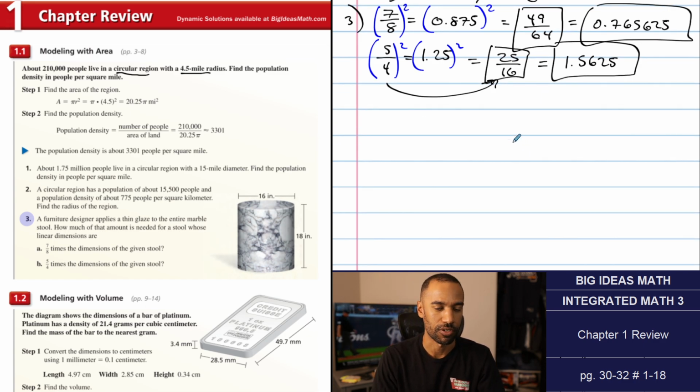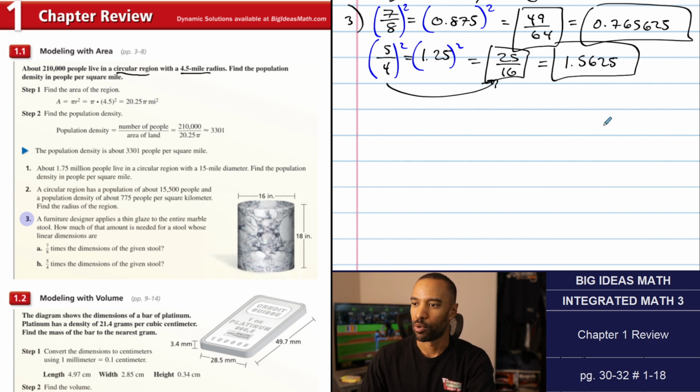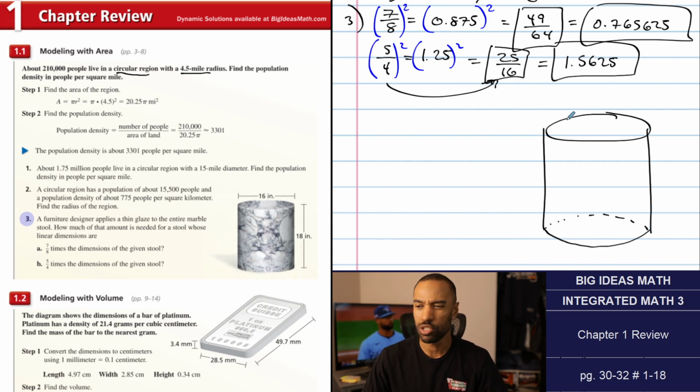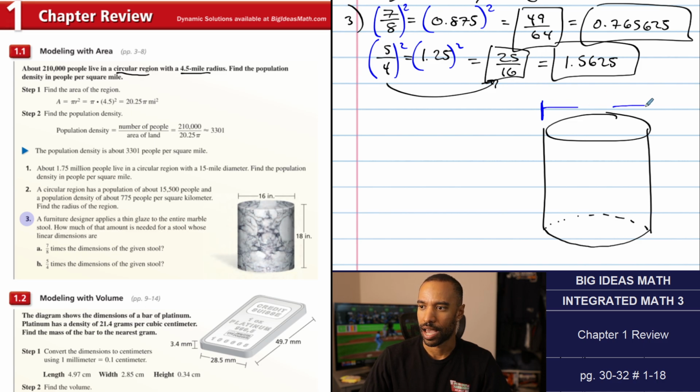Let's actually calculate surface areas of these things. I can draw out this original cylinder with the given height and diameter. Let's find its surface area. Then we'll apply 7/8 the amounts and 5/4 the amounts and find their respective surface areas as well, just for surface area practice. Now, these are in terms of inches. So we got 16 inches going across here, which is good. 7/8 can work with that as a fraction. The 18, not so much. That will end up being a fraction. So 18 inches here for the original.